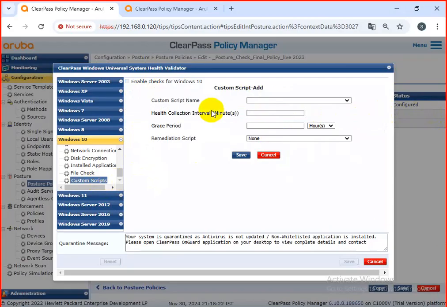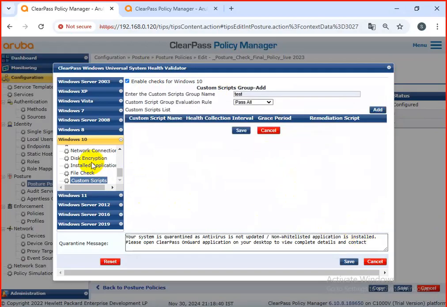Last is custom script. Custom script means some type of script that is going to be allowed or blocked; that requires a policy, for example a Python script. When you need some customized script, you modify it. Then there are Windows 10, Windows 11, Windows 12. If the checkbox is not selected here, that operating system is not allowed. When you enable this box, only that operating system is allowed.